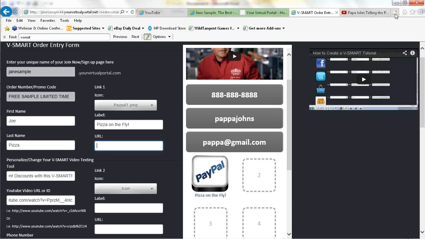Make invoices one time only at PayPal, and then simply put that PayPal URL here. So what we're going to do is just write paypal.com right now for the sake of this discussion. And what it will do is simply interface with PayPal in 2 seconds. It's just that quick. But you need to go to PayPal and make your invoice. So that's a different training, but that gives you an idea how you can actually use VSmart as a checkout system without having to get a merchant account.